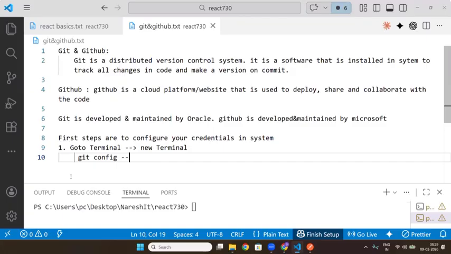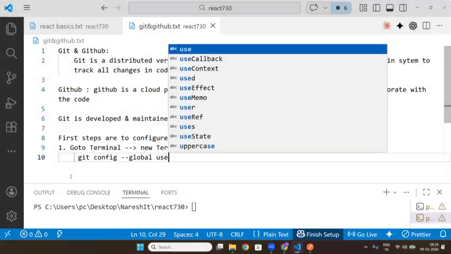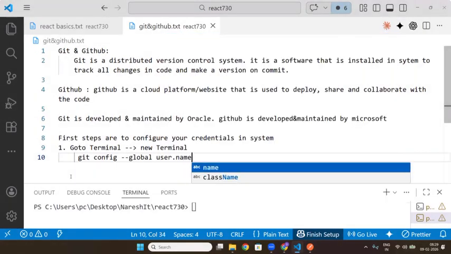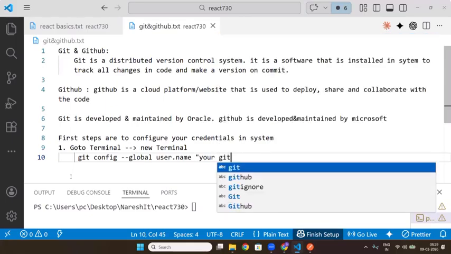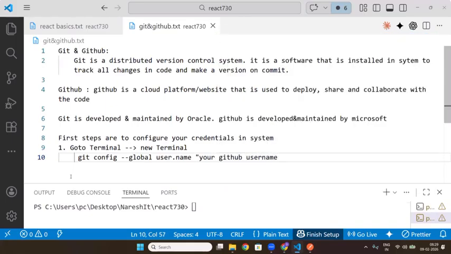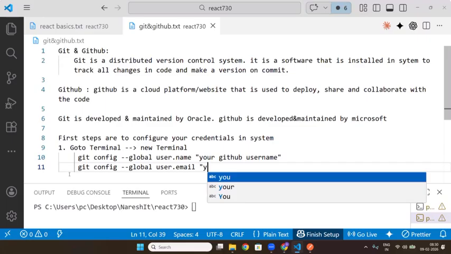Oh, sorry, I'm sorry. You have to write git config --global user.name, then your GitHub username. Write what is actually your username. Then again, the same thing: git config --global user.email. You are just telling who you are, because if you see earlier when I did my commit, it shows my name and my email ID. How will they know? So you have to tell it before. You do it only one time; in your system it will be there for life. Your GitHub email ID.